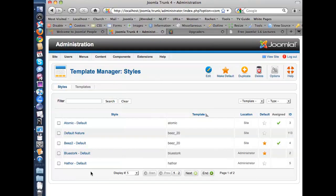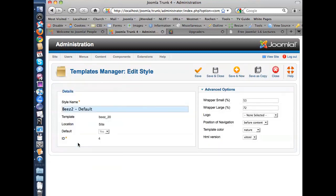because we've added, as I mentioned earlier on, the ability to define particular styles, and this is where we are able to define those styles. So what we can see here is, every template gets a default sort of setting, and whatever its defaults are. But we can go into this style, and here's the Bees2 default style, and we can make any selection that we want here. The default style is, and this is all standard stuff that you would have seen in 1.5, so we're choosing the nature, template color, HTML, HTML5. Incidentally, Bees2 has a little HTML5 switch for people who want to play with it, and has some layered overrides to see how that's been achieved.